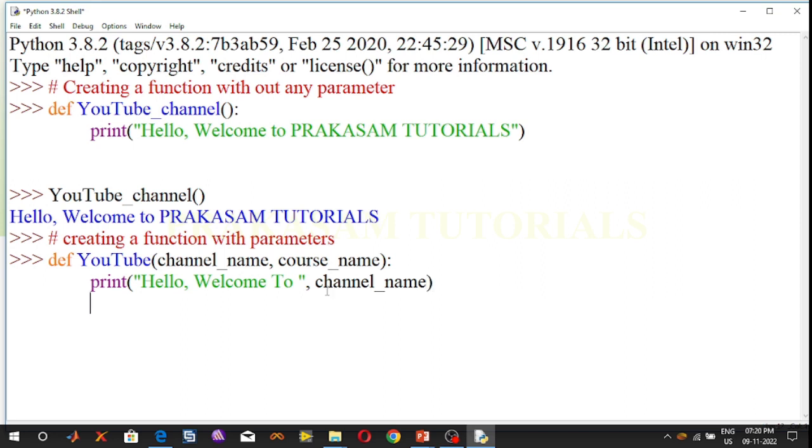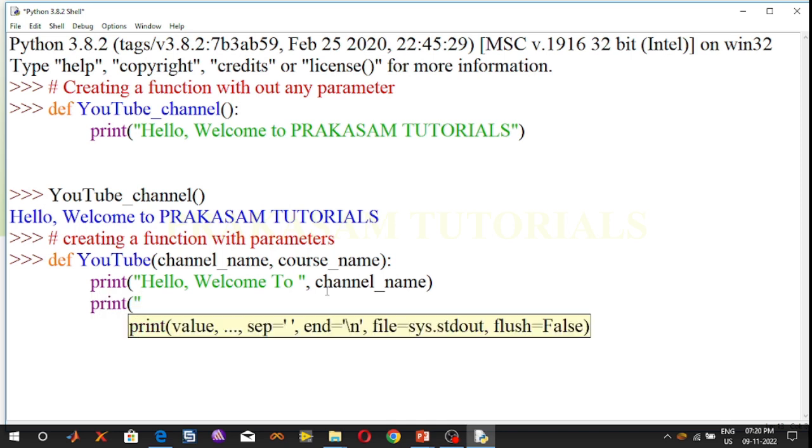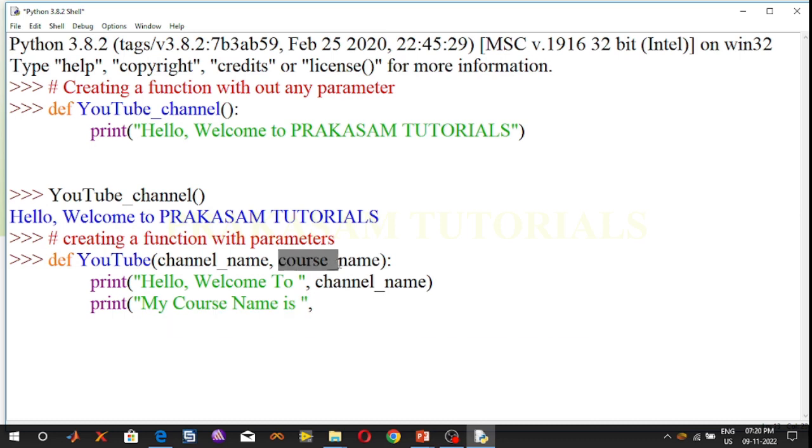One more print statement: print, my course name is, close the double quotation, comma, course name. This is the body of the statement. Close the parenthesis and press enter.